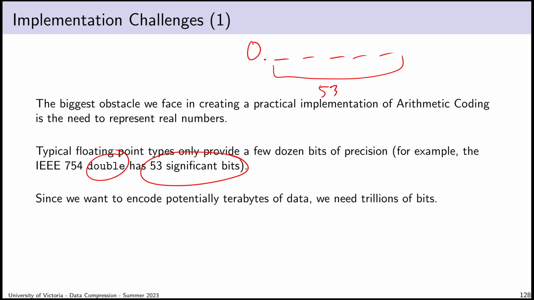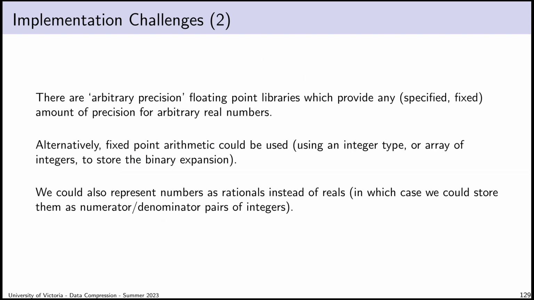We want to encode billions or trillions of bits. We do not want to suffice with 53. That's not going to be enough. We can't use that for anything besides a toy. We want to encode terabytes of data. So what do we do? Well, one obvious answer is there are libraries out there that provide the flexibility to encode numbers of arbitrary length. And you can think of a lot of ways this could be represented. You could think of a fraction.